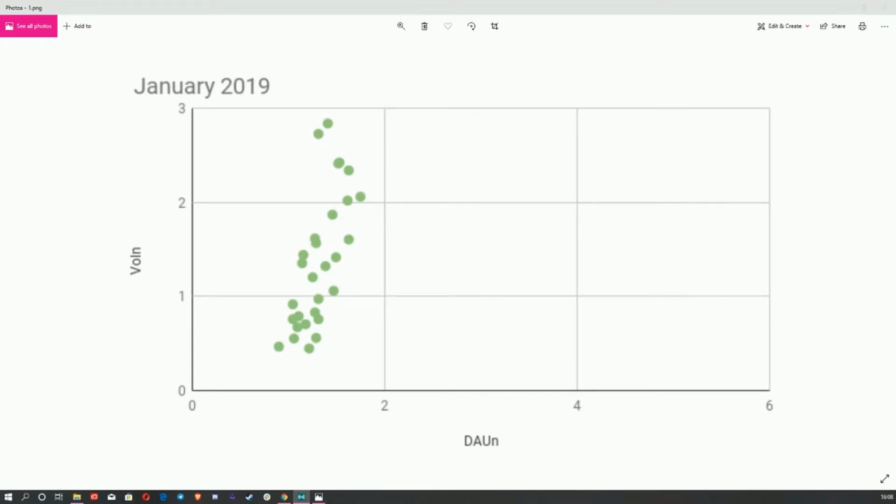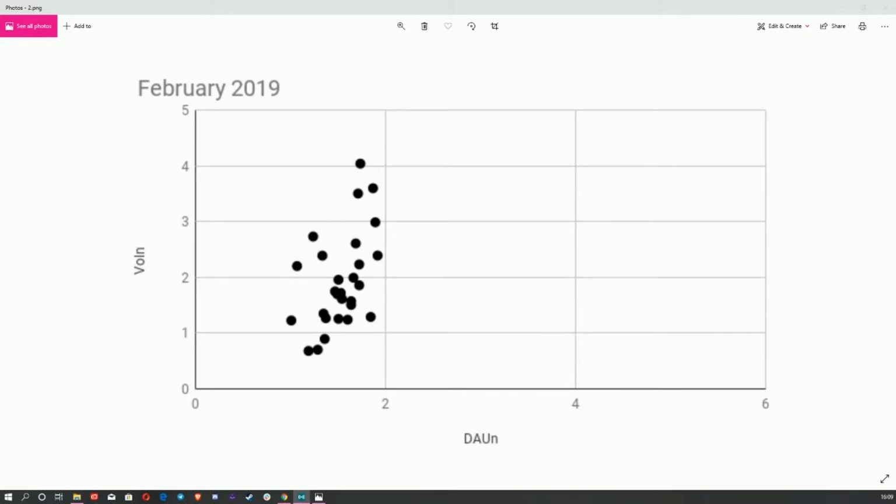Some days are much less. So 1 here is the axis of average. We've got some days where the buying and selling is below the average, and then some days quite high, almost up to 3. That's obviously for big sales of big items or games launching pre-sales or something like that, which is driving volume up. So this is January, just to show us a baseline, and we're going to go through the months and see how these patterns change.